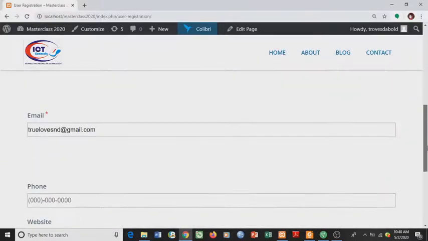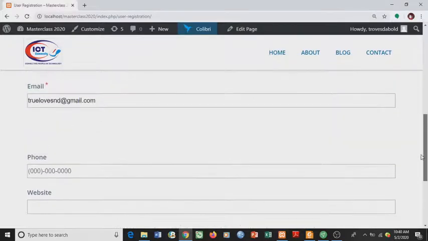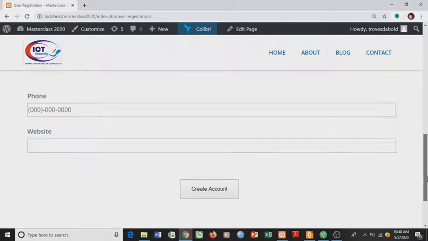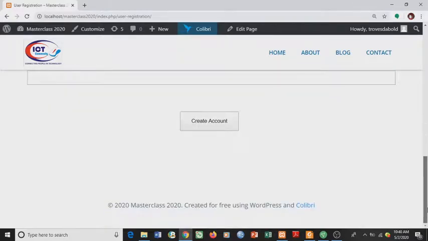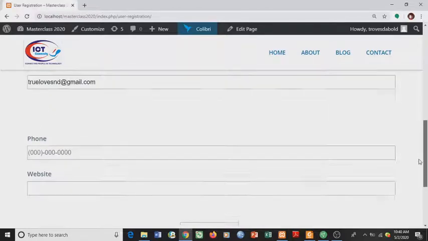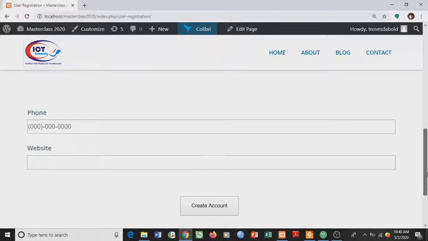So if you notice here, the registration form does not provide a field for you to input your password, as well as repeat password, then create account, because you can create an account and access that account without having to create a password.